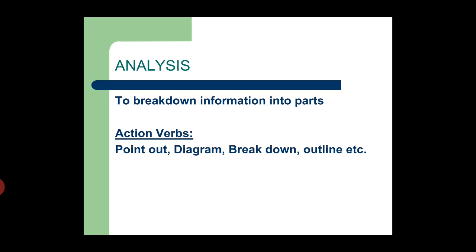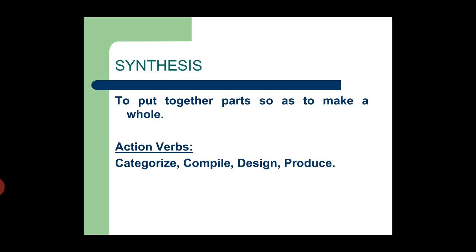Then is analysis, meaning to break down the information into parts. This is done in the form of behavior of the students, that is they are able to point out, diagram, break down the information or outline the main points. This tells about the analysis behavior of the child. Then synthesis means to put together parts so as to make a whole, meaning they must be able to categorize, compile, design and produce things.